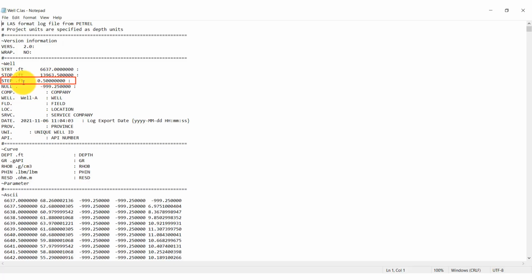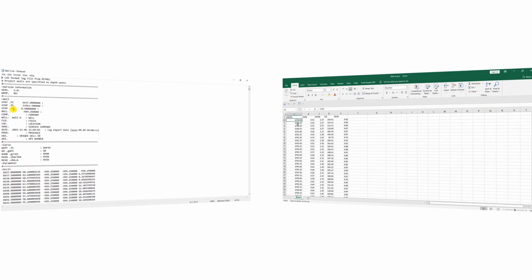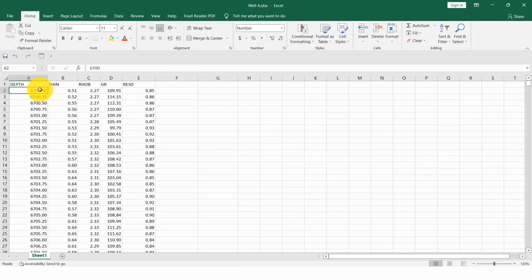This step is the difference between this depth and this depth. Why I'm laying emphasis on this is we are going to make use of this value later on in the exercise. Now, we have depth, neutron porosity, rho B, gamma ray, and resistivity.